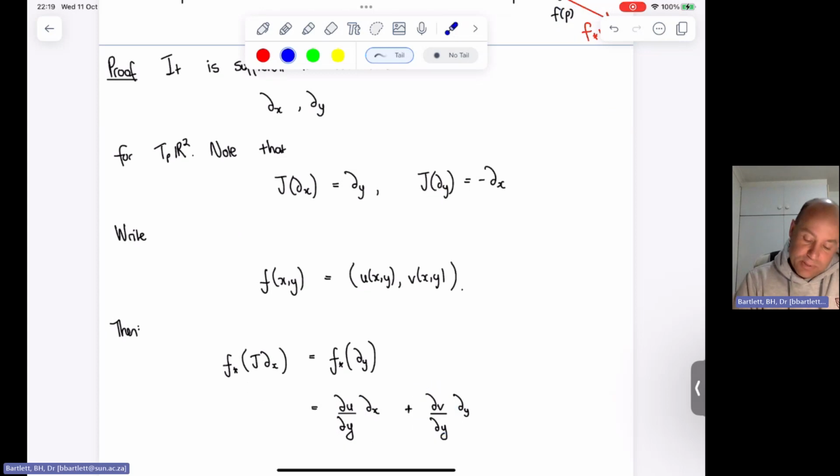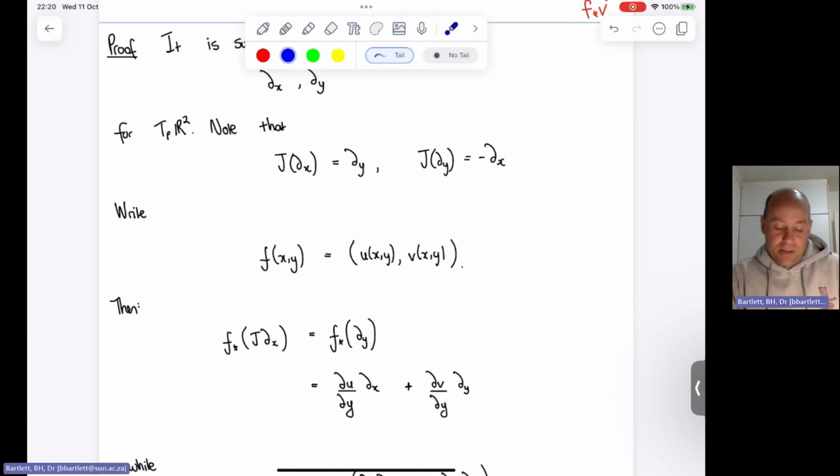They have to do with the partial derivatives of u and v in the y direction. The reason I'm differentiating in the y direction is because I'm seeing what happens when I move in the y direction. That's what del y is, right? It's moving a little bit in the y direction. So I'm just seeing what happens when I move in the y direction. So I have to compute these derivatives. So that's what this composite does.